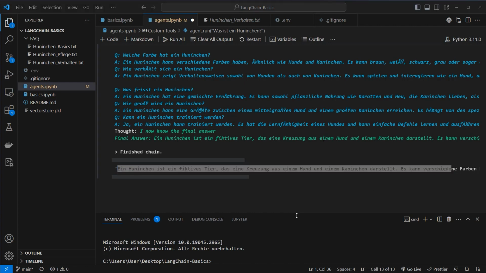One thing you should be aware of if you use an agent is that it takes longer than just prompting. And if you use the API, it might cost more because, as I already said, there is an iterative process, and it will call or prompt the model again and again to find the final answer. Okay, that's it. Those are agents.